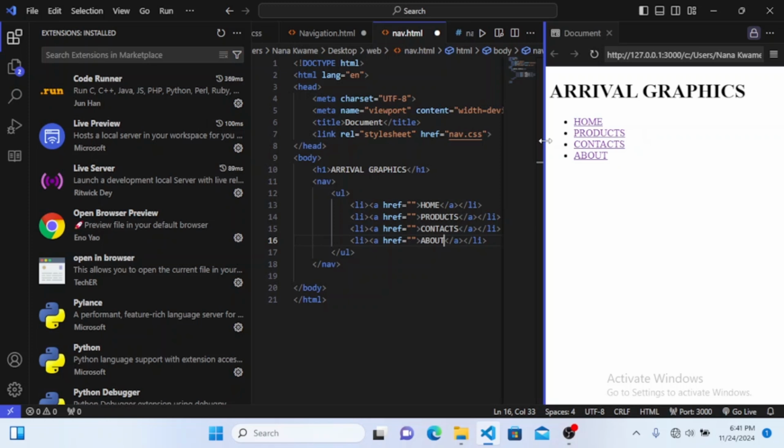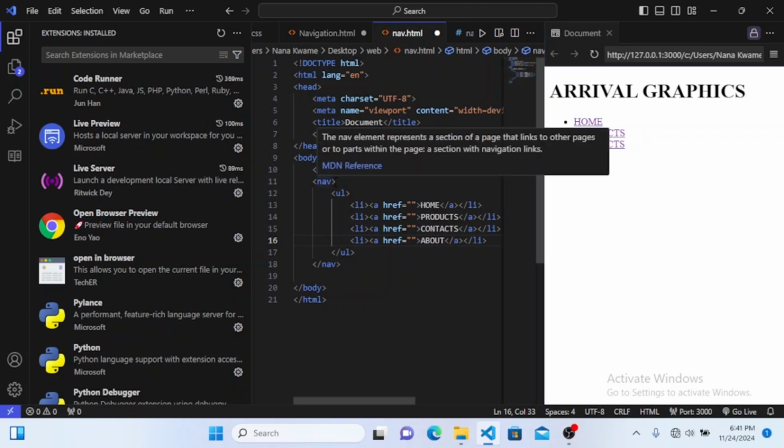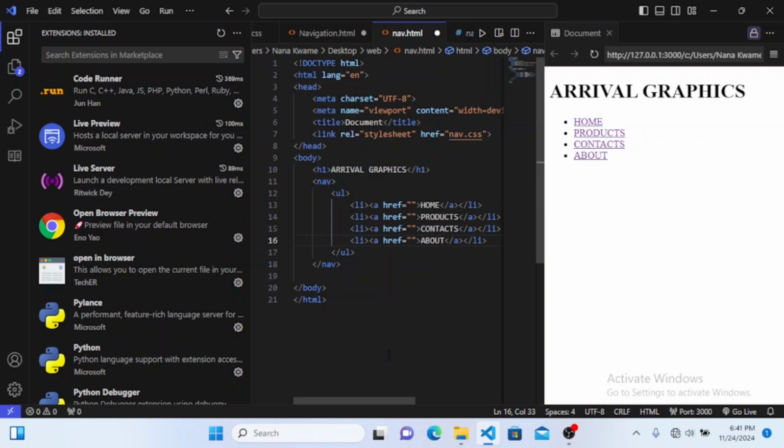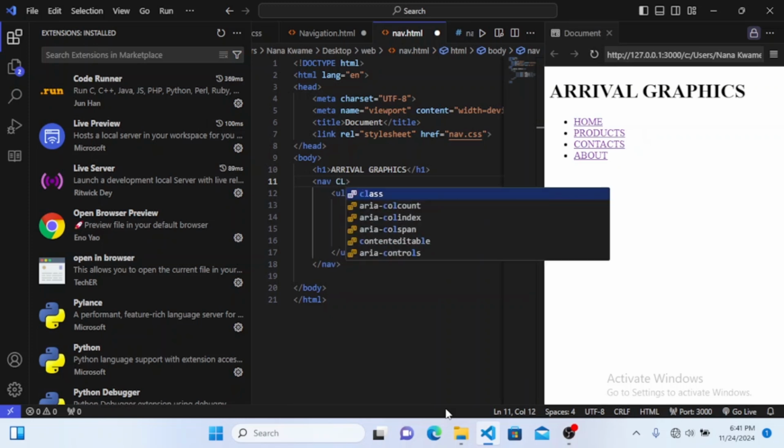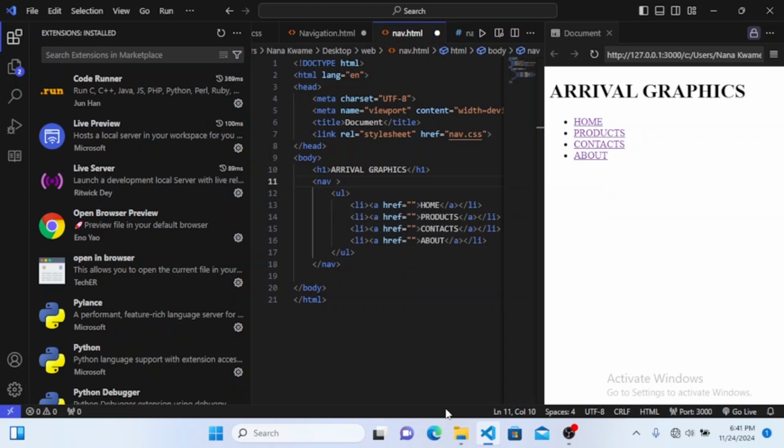Right now I'm going to apply my CSS to modify my HTML document. So I'll go to the CSS document, then use it to modify the HTML document that I'm working on. But before that, I'll set a class for navigation.